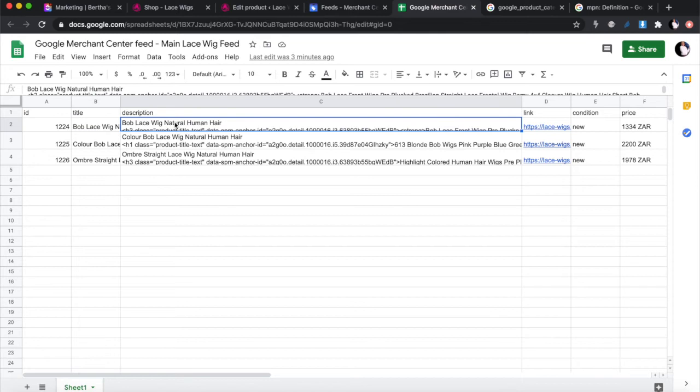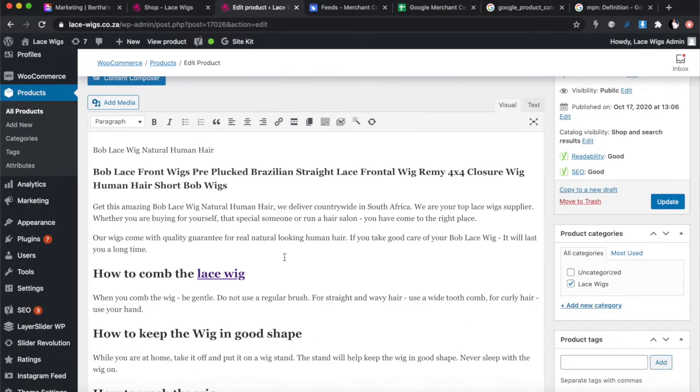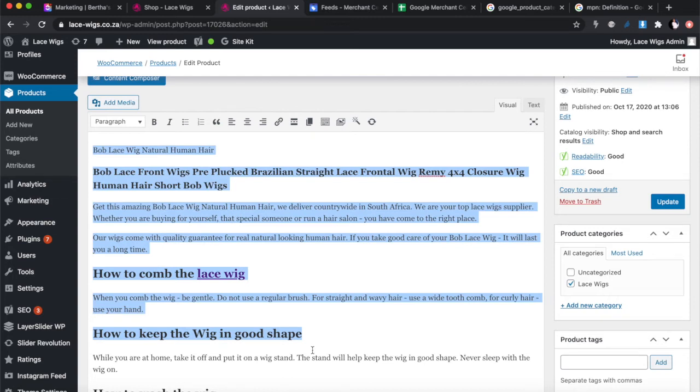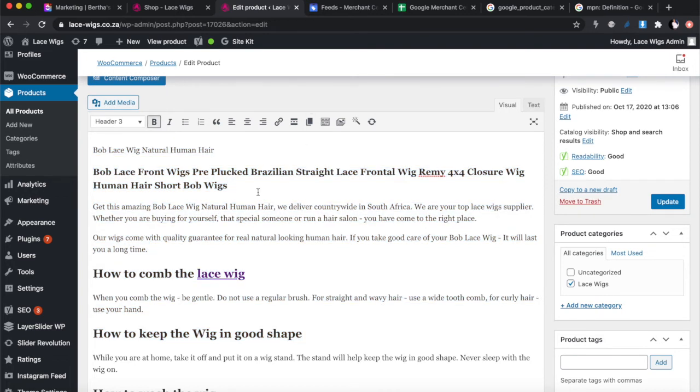The description, okay, there is no need to rewrite the product description again. You can just copy the product description that you already have in here. All right, but I don't copy it like that, because it will just copy the text format of it, because you're going to download and paste it in an Excel sheet. Google accepts it in HTML format, because then they can rewrite it on their side, and it will look closely matched to the way you have it if you copy it with the HTML.